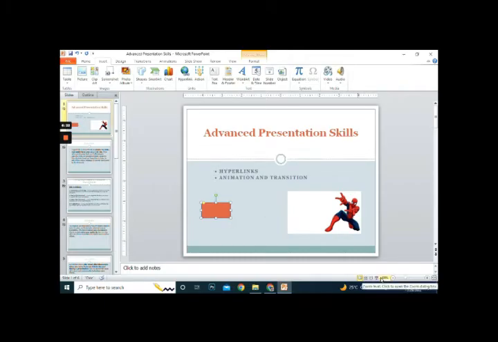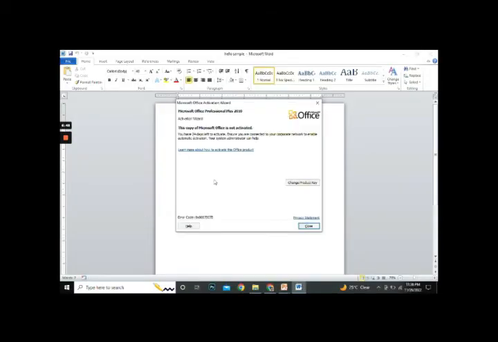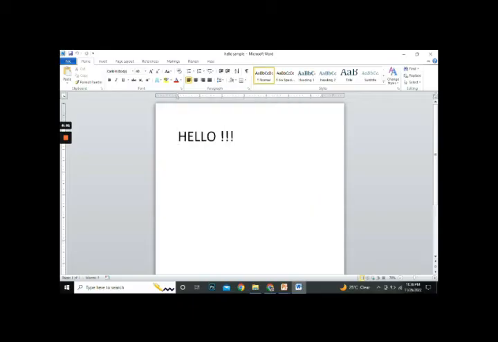So let us try now, in other words, pressing this shape. This should open the hello sample document. So let us click now this image. It is expected to open since your hyperlink is linked to this document.